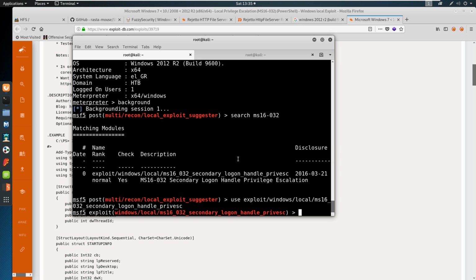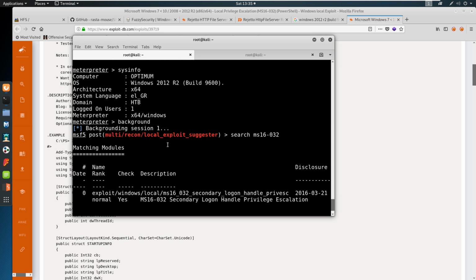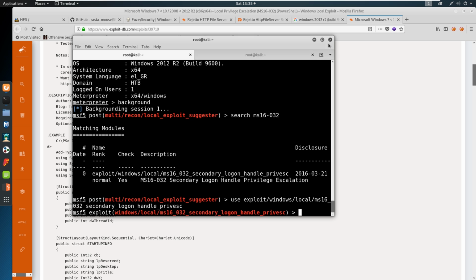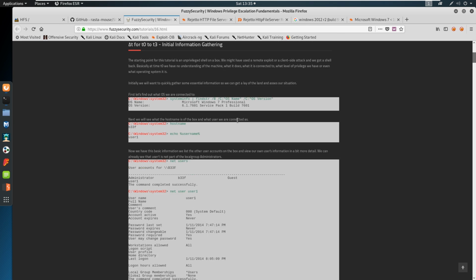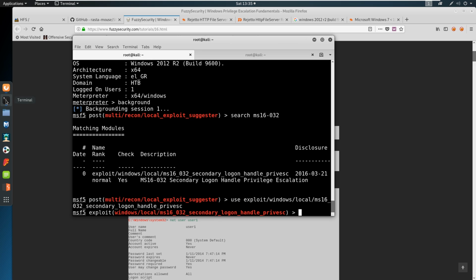So again, the OS information is important. The build information is important. Same thing with Linux. One of the first things you're going to be looking for, outside of looking at the history or looking at sudo privileges, on a Linux machine is the type of OS that's running, the build that's running, and whether there are any exploits or priv-esc exploits specifically for that OS and that architecture. So this is one of the basic 101s of what to look for. Even if you look back at this Fuzzy Security guide, you can see that they're doing information gathering. The very first step is they gather the OS name and the OS version. So super important information here.